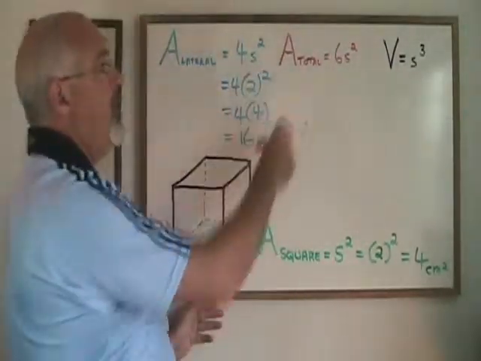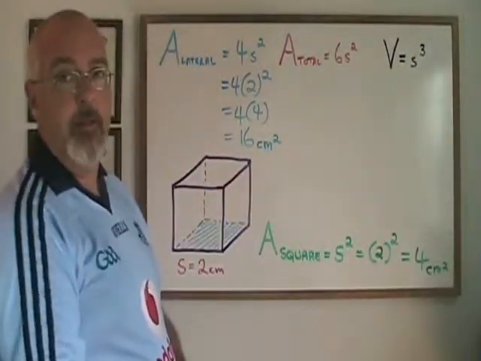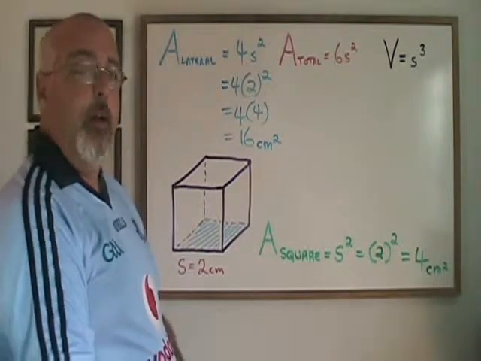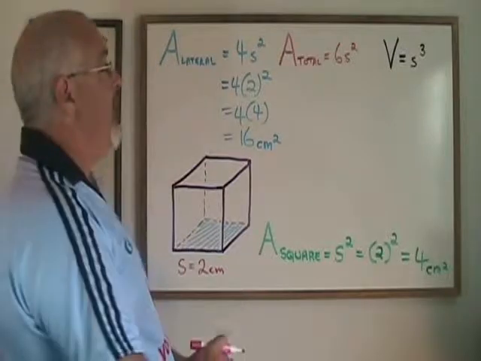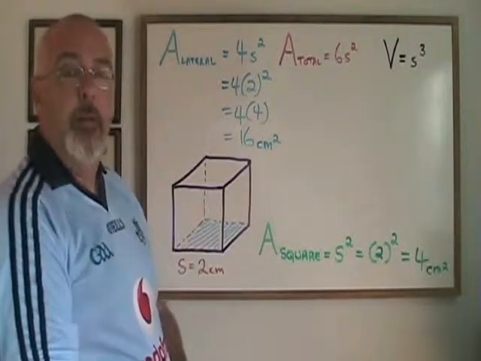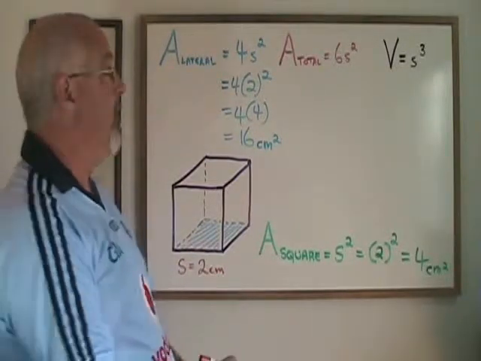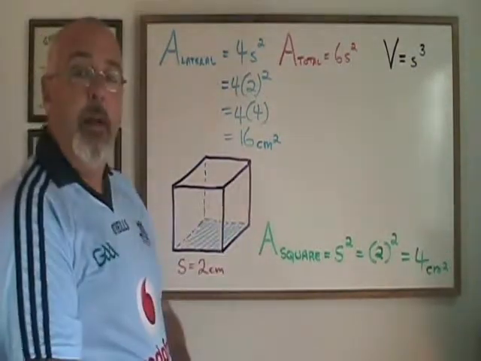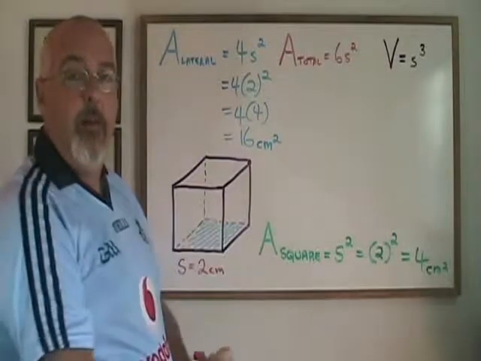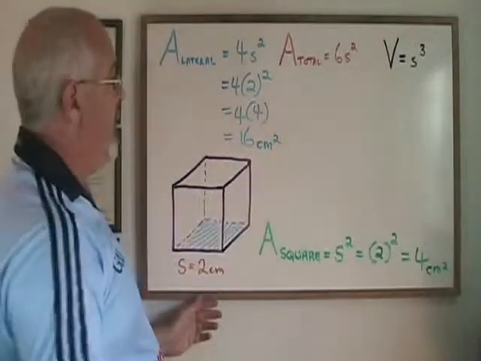The total area of a cube formula is 6s squared. It works the same way. All of the squares that make up the cube have equal areas. So if we find the area of one of those squares and multiply it by 6, we must be getting the total area. The total area is all 6 sides of the cube, including the sides lying flat on the top and the bottom.